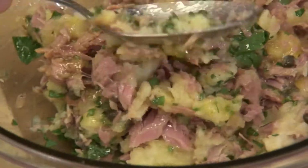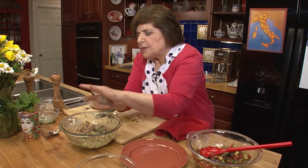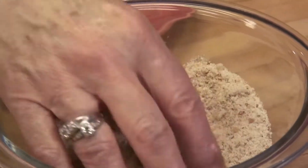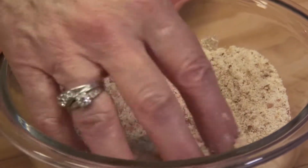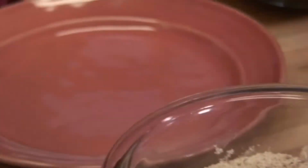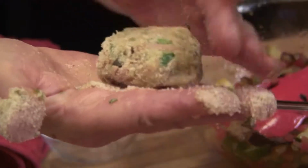You could make them meatball size. You could make them marble size for a party. And just gently form them. Sicilian meatballs tend to be a little flatter than other meatballs. They're almost disc-like looking. So form them into something that's pretty compact. And then roll them in really good breadcrumbs. Breadcrumbs you've made yourself from stale bread. And then you can just press them down a little bit, give them that little disc-like look.